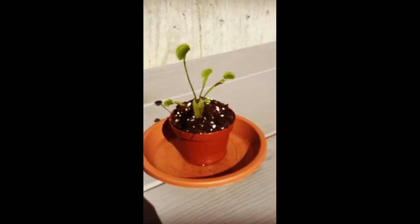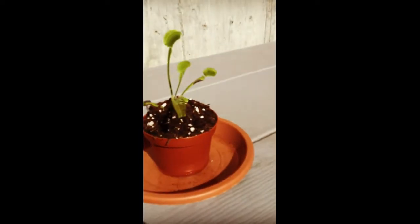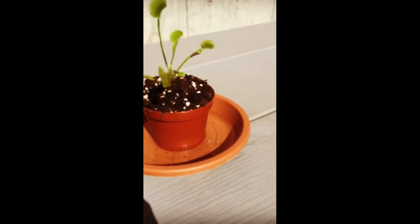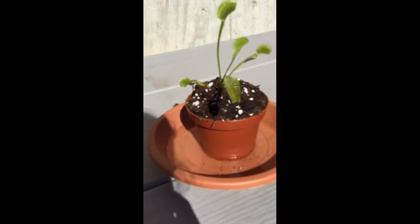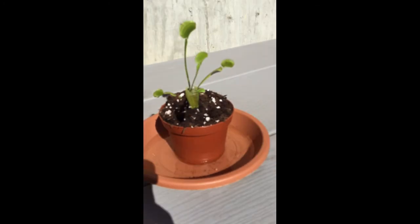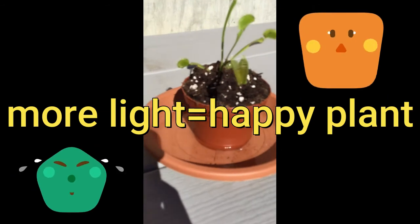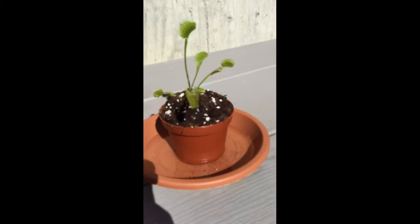So I took my Venus flytrap outdoors and put it on a nice table where it will be getting a lot of sunlight every day. Since my Venus flytrap was being kept indoors in the store, it has been pretty light starved, meaning it hasn't been getting enough light. So I'm gonna keep it here for a while so it gets a lot of light, or I might move it to a different spot where there's even more light. And I'm gonna do this so that it grows more and lives better, because they need the 6 to 8 hours of light, like I said.